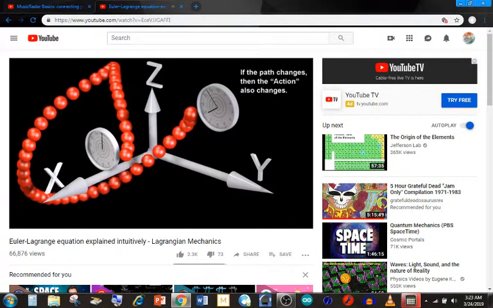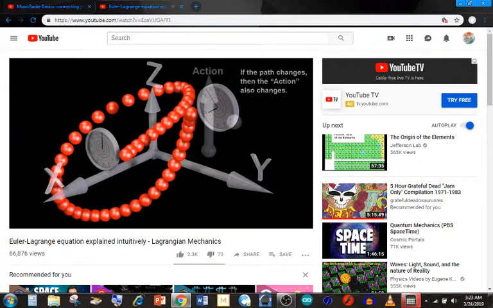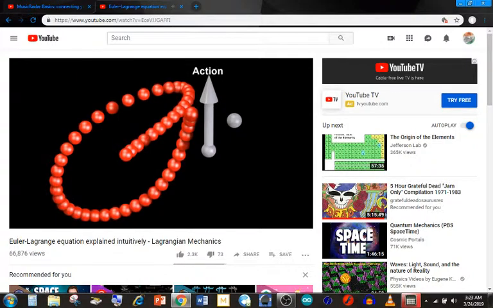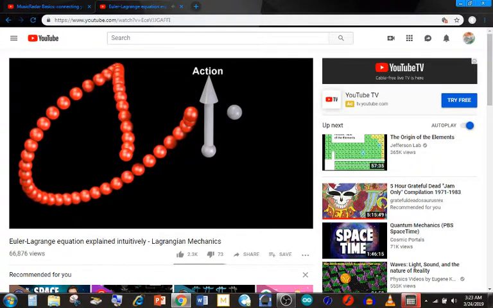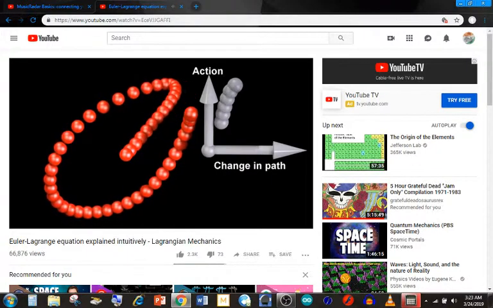If the path changes, then the action also changes. We can plot this on a graph as shown.